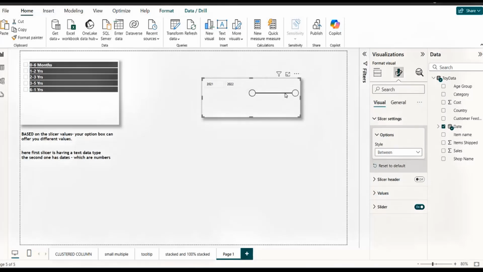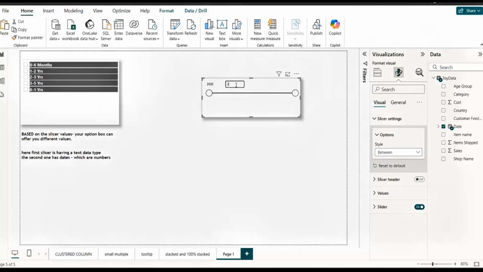I have only 3 years of data. Okay, so these circles, you can just move from left to right or right to left. If I put this here, see the number changes to 2021. So if I have 10 years of data, you'll find this can be moved from first position to second to third. So there will be 10 different stop points, right? So this is very interesting.